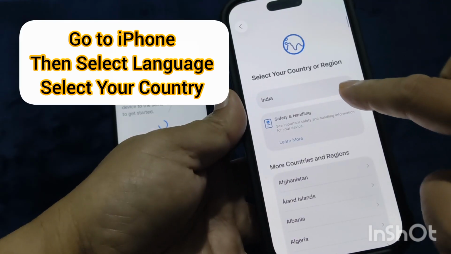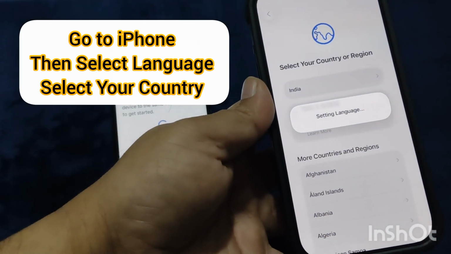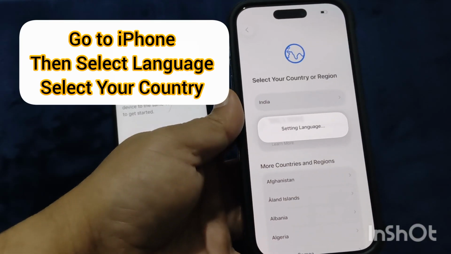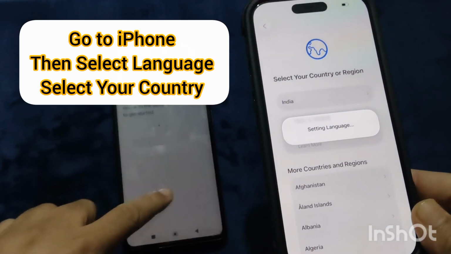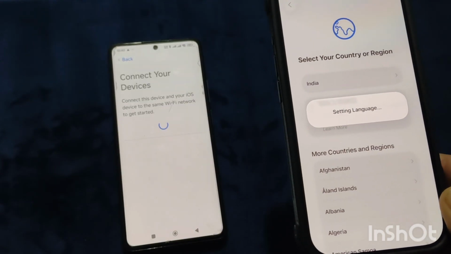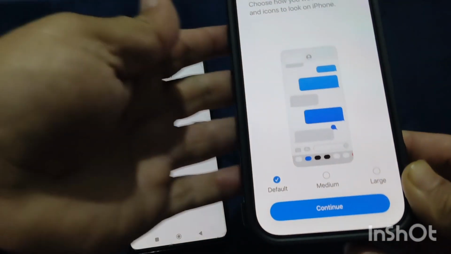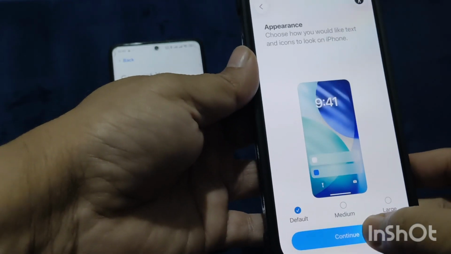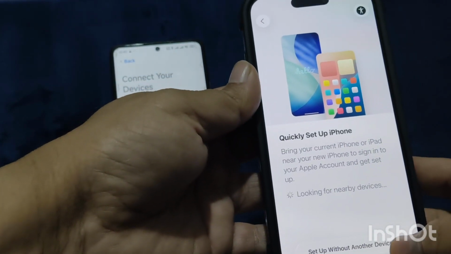English, India, setting language. Default, setup.